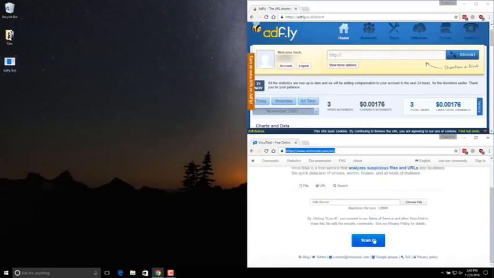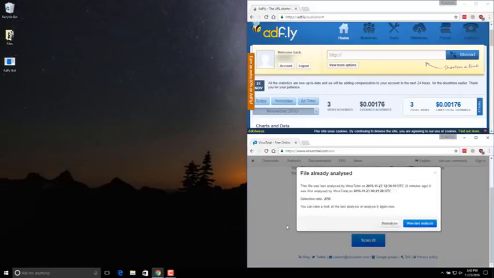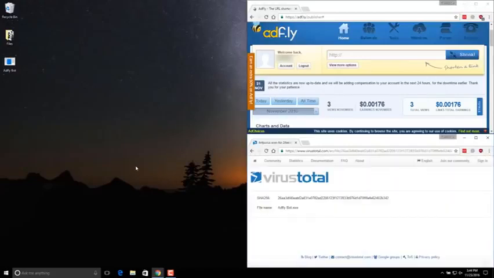So first thing I'm going to do is I'm going to scan this file for any virus on VirusTotal, as you can see right there, and scan it. So this has been scanned before, and 2 out of 56. Anyway, let's do reanalyze. Now one thing that I want to show you is, right now you might be like, oh look, 2 out of 56, that means it's a virus because 2 antiviruses picked it up. No, I'll tell you why in a second.